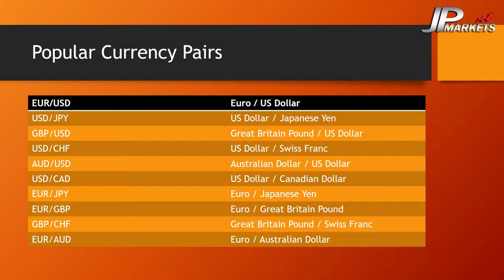In order to prevent confusion, the currencies in the euro-dollar pair should always be presented in their correct order. You won't see this pair represented as US dollar euro unless you are trading currency futures. Who decides which currency is the base currency and which is the counter or quote currency? That task falls to the International Organization for Standardization, or ISO. The ISO determines the currency codes and the order of the currencies within each pair.